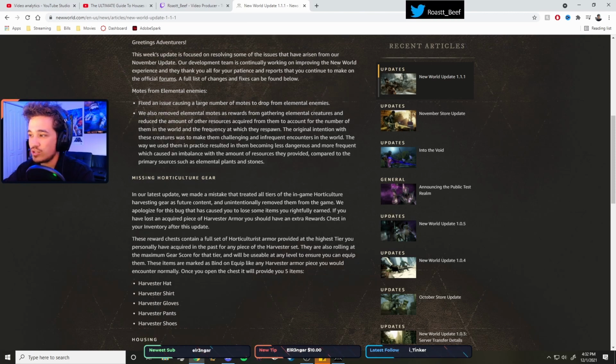So, the first thing they address is that they've fixed an issue causing a large number of motes to drop from elemental enemies. And this is weird to me because I don't remember elemental enemies dropping motes until you harvested them. And then that goes into the next part where we also removed elemental motes as rewards from gathering elemental creatures and reduced the amount of other resources acquired from them. And on my server, motes sell for 2.5 gold each. And honestly, farming the Dryad Wolves and stuff was one of the primary ways to get them because everything else took so much longer. So it kind of sucks that they made those even harder to acquire.